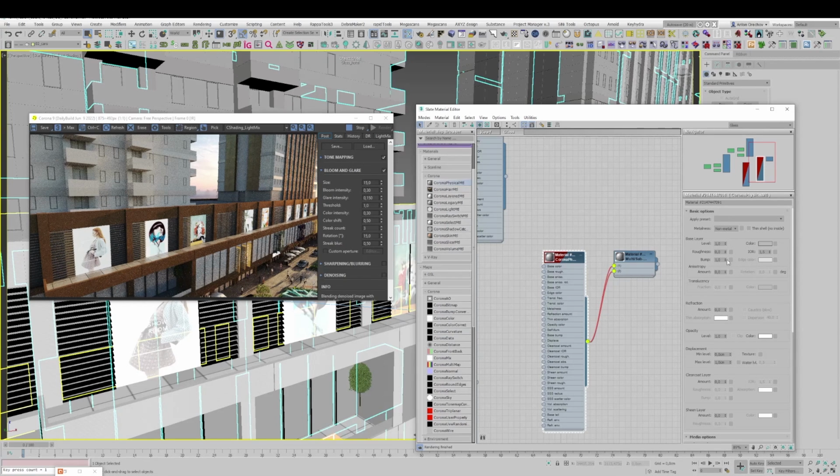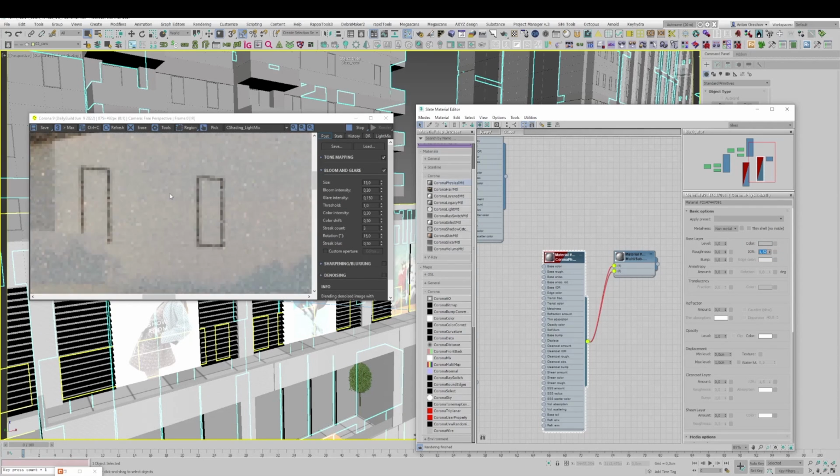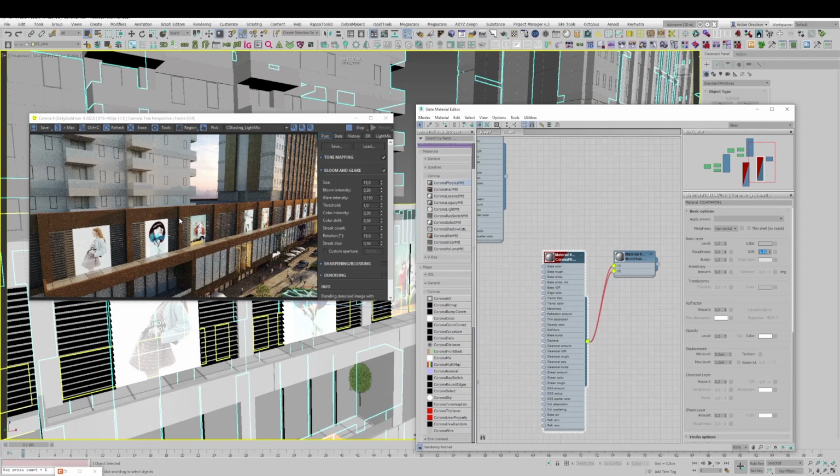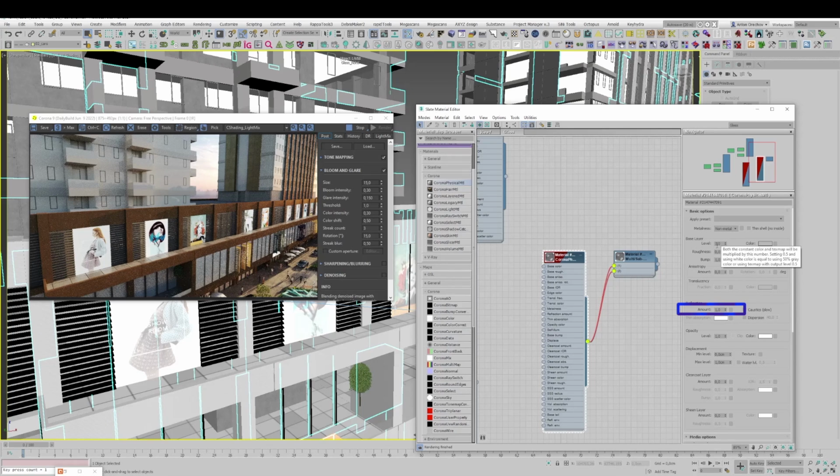Set roughness value to 0, set the IOR value of the glass to 1.55, let's add 2. Now we have slight reflections, but there's no transparency. So we need to add that. We won't change the color yet, set reflection to 1. Now a simple regular glass piece will be in our render.